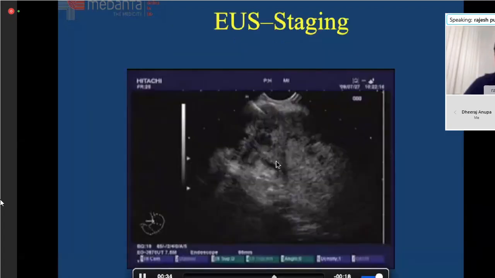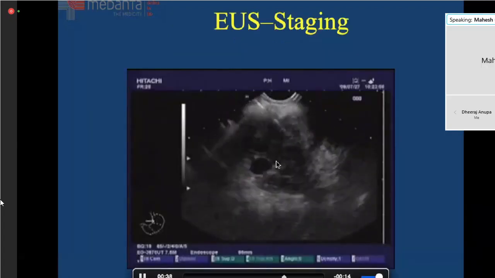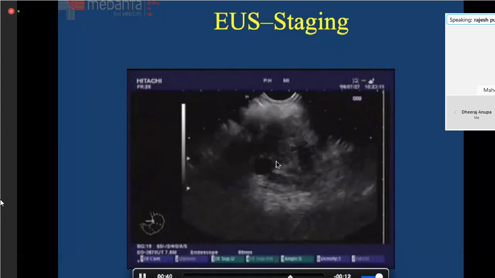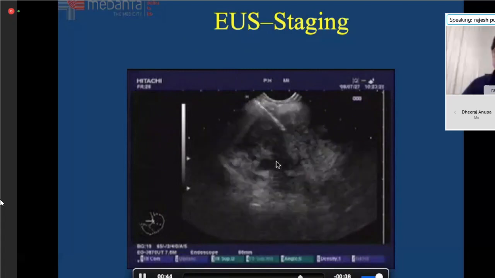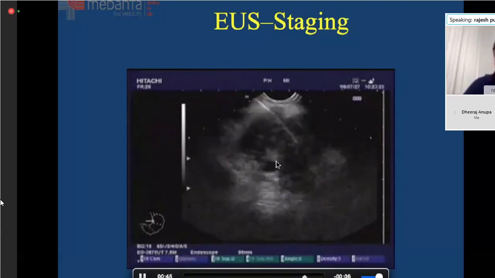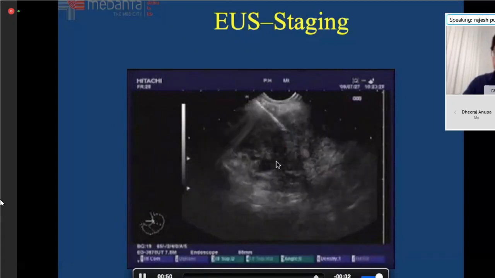Require a tissue diagnosis. So EUS diagnosed the lesion. EUS stage, which was operable on CT, but we know that SMV is involved. FNA was done, and the patient was proved to be adenocarcinoma, subjected to neoadjuvant chemotherapy, and followed by, after 3 months, the patient was subjected to the surgery.